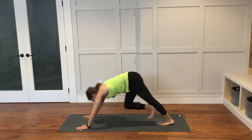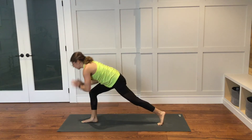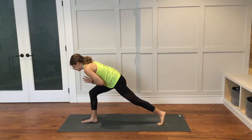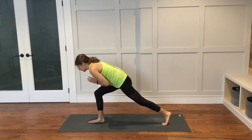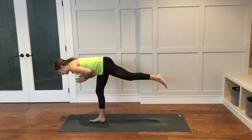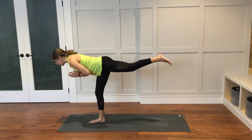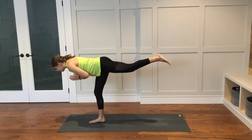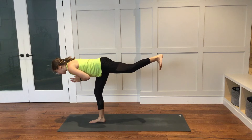Lower down. Hands underneath the shoulders. Make your way back into your downward facing dog. Step your right foot through in between your hands at the top of the mat. Bring your hands together at heart center, or extend your arms out to the side into a T. From here, bring all of your weight into your right leg. We're coming up into warrior three — find your balance. Lift the left leg up. Reach your heart forward. Lift your chest up. Think of lifting the left leg up so that it is parallel to the ground. Flex the left toes down towards the ground.